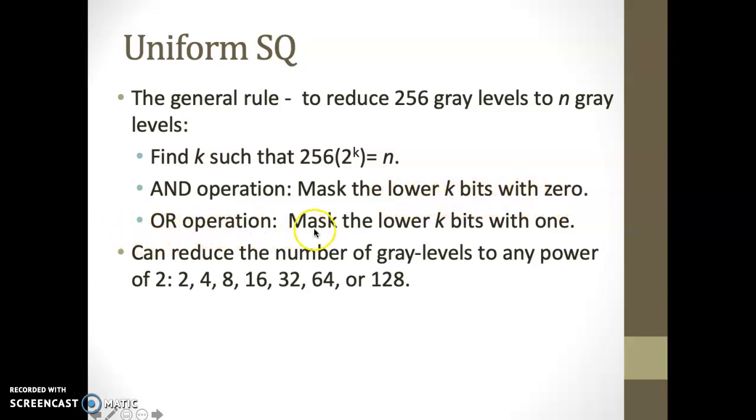For the OR operation, you mask the lower K bits with 1. So you can reduce the number of gray levels to any power of 2, meaning you can reduce 8 bits to 2 bits, 8 bits to 4 bits, or 128 to 32.